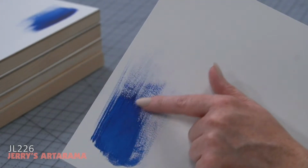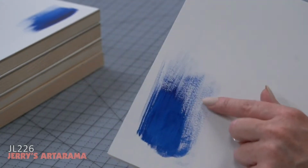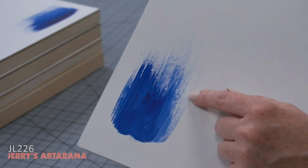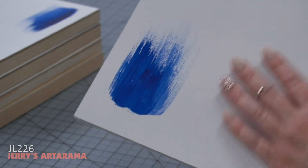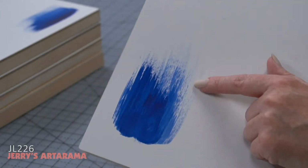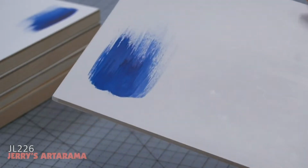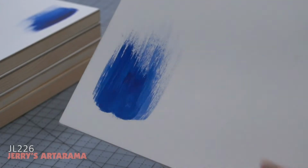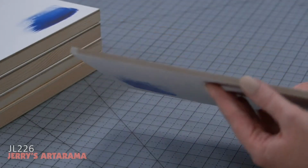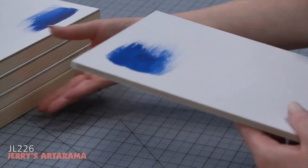Yeah, just a little bit of a tooth, a little bit of that sort of grittiness to it, but it's still very nice and smooth. And then over here is the other side, that ultra smooth, which honestly the only texture you're really seeing is the bristle marks. It is definitely ultra smooth. And this is a 1/4-inch panel. So this is a very sturdy panel.